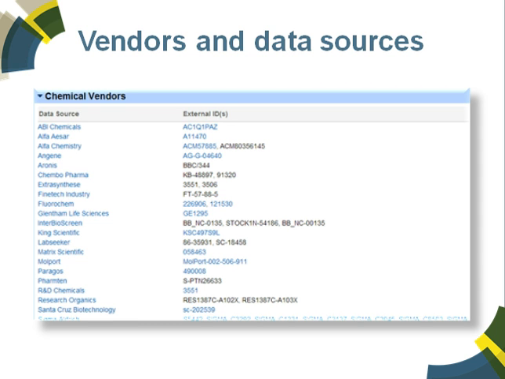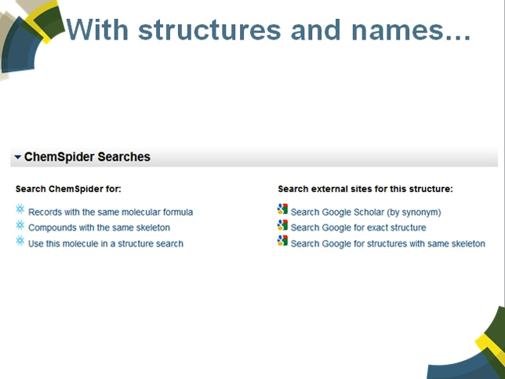And we also have the places where you can source the chemicals, and if you look under the vendor and data sources, you will find a list where they're hyperlinked. They will be highlighted in blue, and they go off directly to the vendor's website, and there you can source it, figure out from them cost, availability, etc. And with structures and names against these records, so levothyroxine has a whole set of chemical names, and we have the chemical structure. Of course, we can do things with it, such as searching further across the ChemSpider database by substructure. We can also go off to external sites, and we use a lot of the Google services for that.